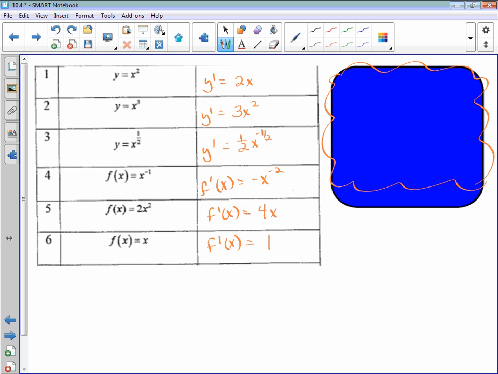And yes, you can do derivatives that quickly. That's just me doing them. That's how simple it is, okay? That's not me having these memorized or anything. It really is that simple once we get to it.